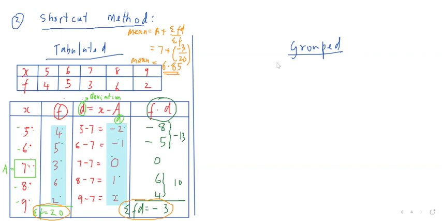Okay, with that we'll quickly look at grouped data. I know this is going to be a bit of a longish session, but I think it's better to do it properly rather than just do it hurriedly and not understand it. So we look at grouped data. I'm just going to erase this and write it on top. And we'll work with the same numbers as we did in a previous sum.